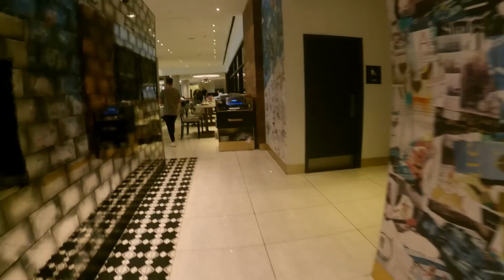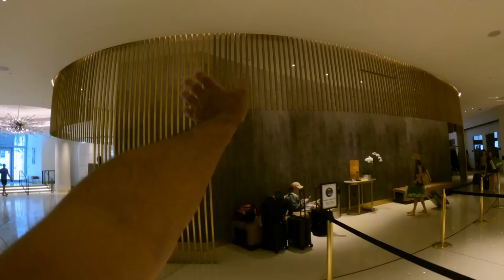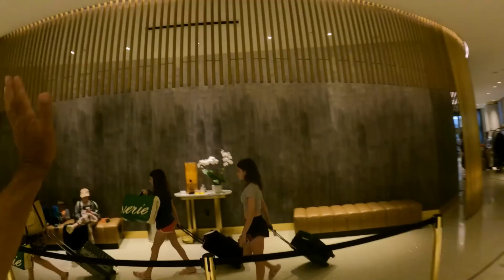Let's continue onward, guys. We have a lot of ground to cover. I have you on my GoPro. It's my action cam. It's a lot easier to carry. However, inside you're kind of challenged for the light, so I'll do the best I can. Here is the reception area. Sort of a fluted gold style here that goes along this wall. Again, if you notice the common theme of these, it's almost spherical, soft, almost no edges, curvatures.